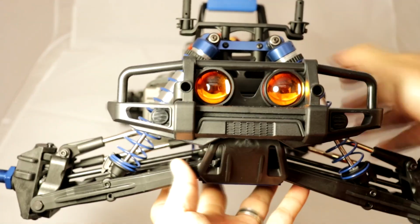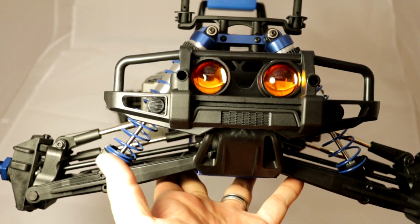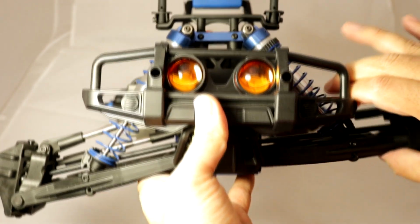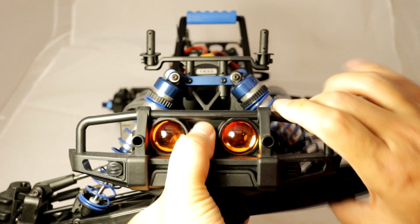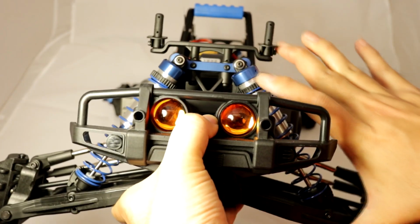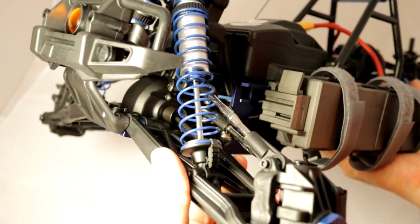Here's a look at the front bumper, and they've got these nice looking faux fog lights. Gives it a nice bit of detail and a cool factor. Oh man, I just love these shocks. These should soak up the terrain nicely. Might have to put some heavier oil in there, but as far as how they are out of the box, they're just silky smooth. I mean, all this plastic is really, really beefy, really strong.